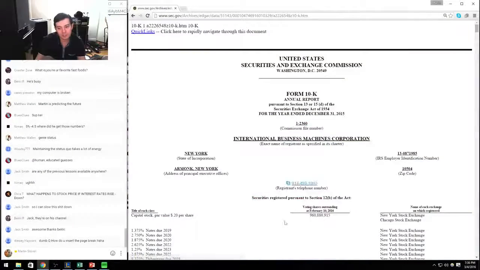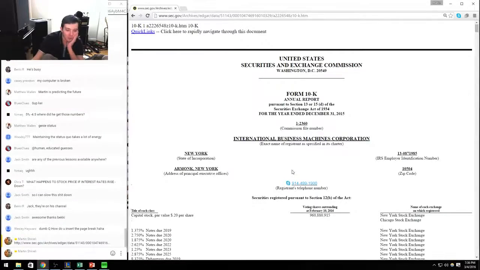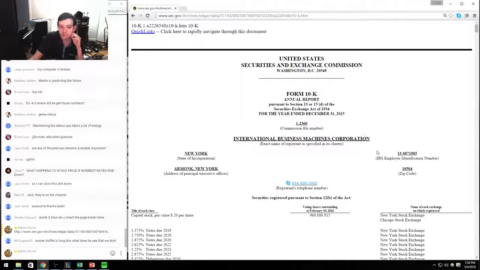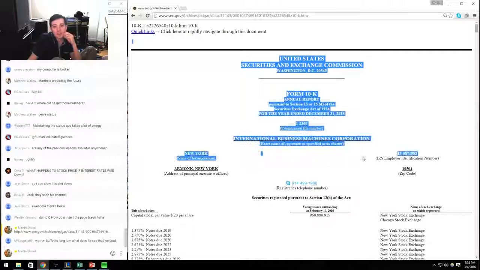Their most recent 10K, again, you can get from the SEC website, hit the stock ticker, and the 10K, unlike the 10Q, really goes in depth into the company. So we're going to read this somewhat slowly and somewhat painfully and carefully. The first page of the 10K is very boilerplate.